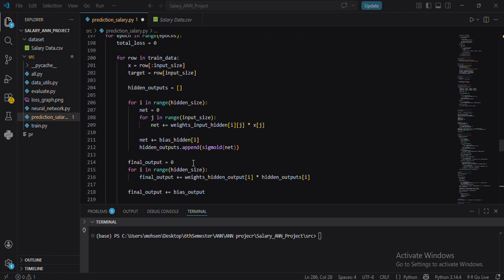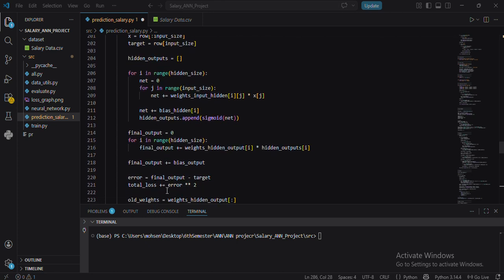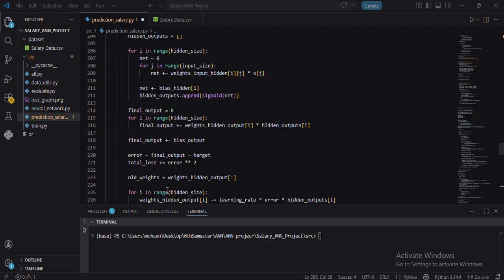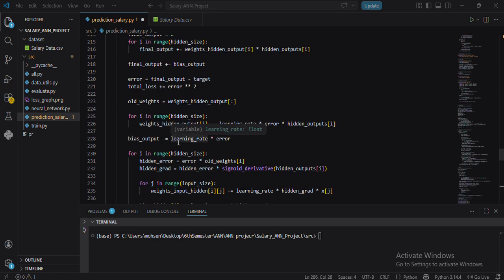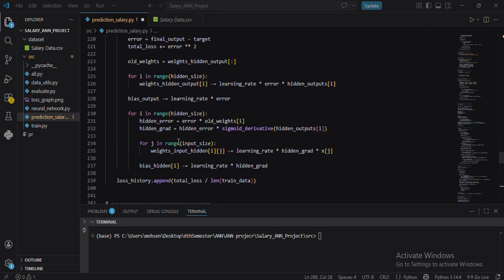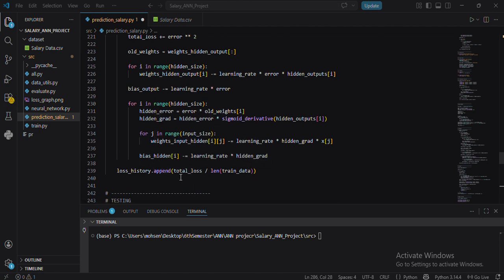Then it calculates the error. Then it uses back propagation to update the weights and the biases, and the loss is stored here to plot later to show the graph.